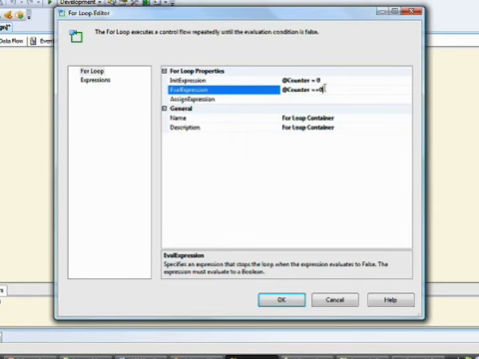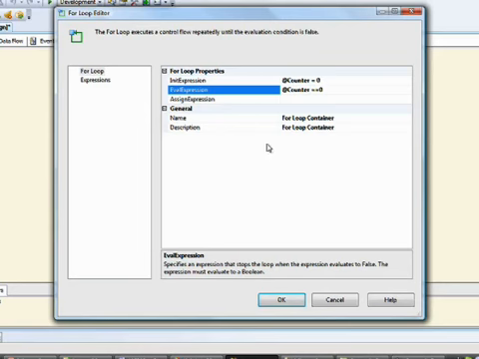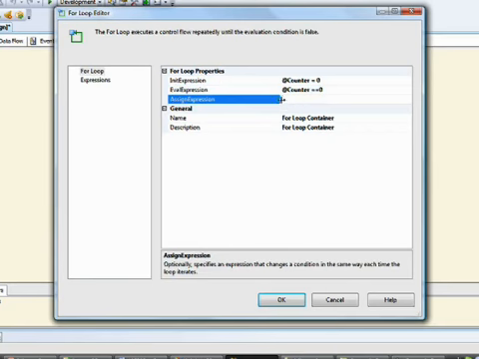I have the initial value equal to 0, and then the evaluate expression, which tells you on the bottom here what the eval expression actually is. It has to be the true or false statement, which I'm saying is going to not equal 0. And this one I'm not going to have an assign expression, but it's very common to do this.